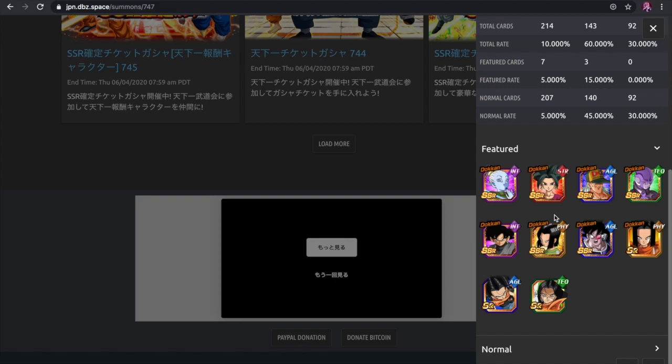Now, I just want to say this really quickly, and it's just going to be simple. Do not summon for Kefla. It is not worth your stones, and there are better units than her, as well as better units to come. For example, the Ultimate Gohan that came out is by miles ahead better than Kefla, for sure. It's not even close. He's so much better than Kefla.